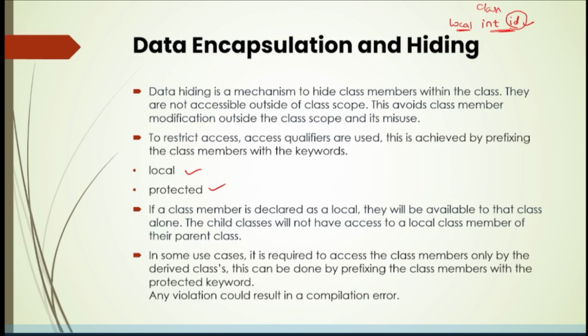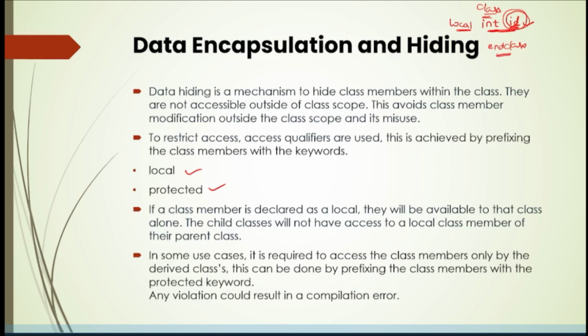then that means you can access this particular id variable only inside your class. In whichever class you are creating this local keyword, only in that class you can access this id variable. You can't access it outside this particular class. For example, if you write after endclass, you can access this id only within the class and endclass. You can't access this outside the endclass.